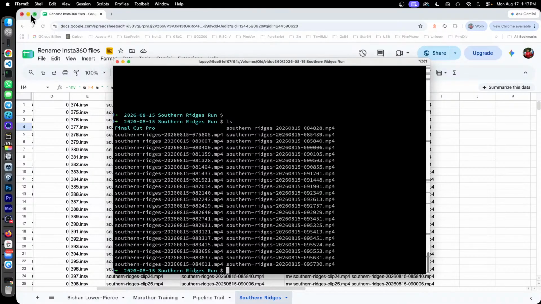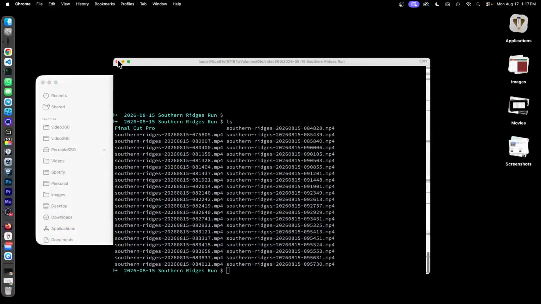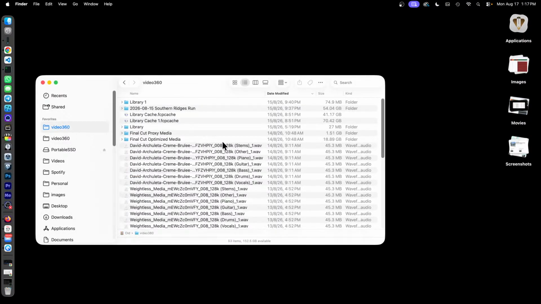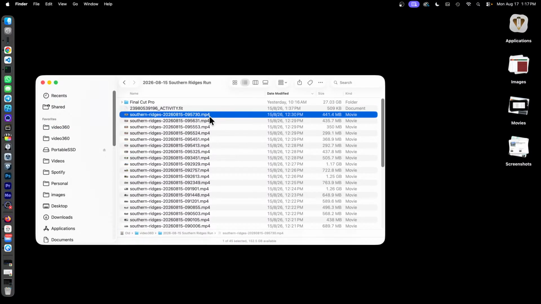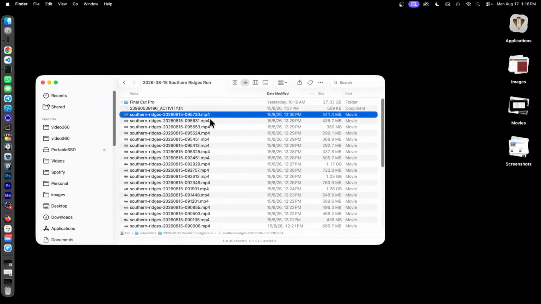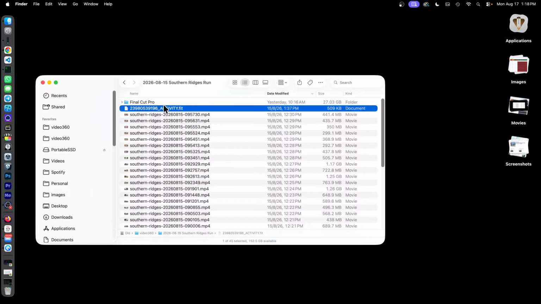Okay, this says that we have created our files. We have now created a bunch of files with the right date timestamp. If we go into our Video 360 folder, Southern Ridges Run, this is the output, right? Our Google spreadsheet has helpfully renamed our Southern Ridges files, clip 1 to clip 40-something, into the right date timestamp. Yeah. So this will allow us to trace back during our editing process what was the date time recorded for this particular clip, which will match with the Garmin FIT file. This will have the latitude and longitude for that particular date timestamp.